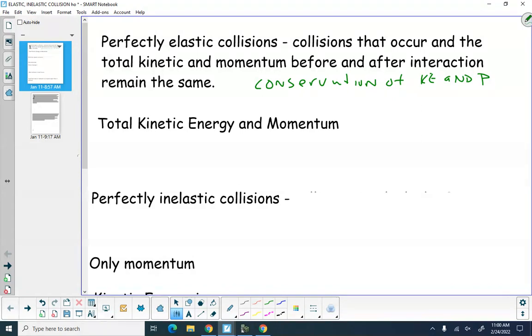We just got done with the Winter Olympics. I don't know if you watched any of it, but the curling, the guys that throw the stones and then start sweeping the ice in front. When those stones impact each other, that is close to a perfectly elastic collision. It's not going to be exactly perfectly elastic, but it's going to be close. The velocity right before impact equals the velocity right after impact.